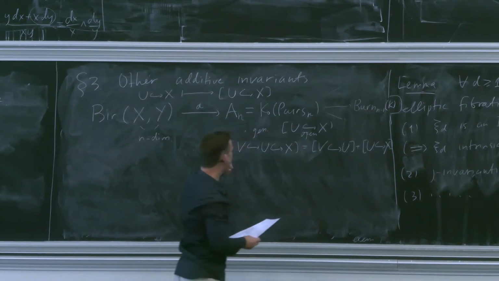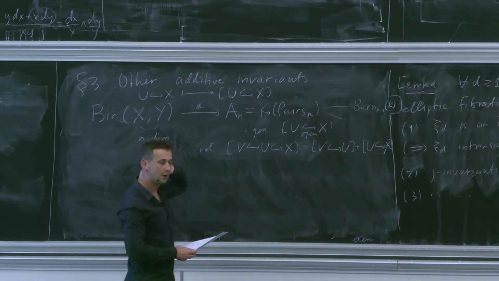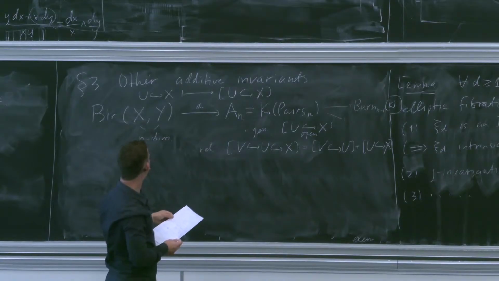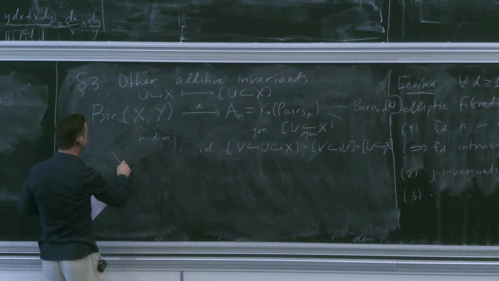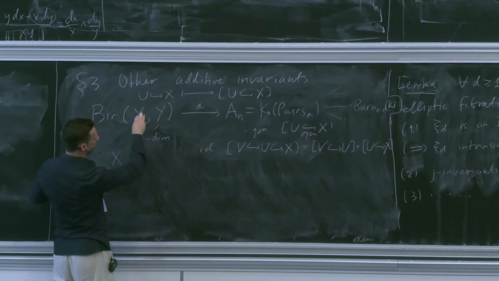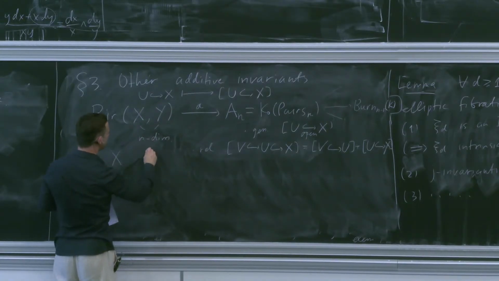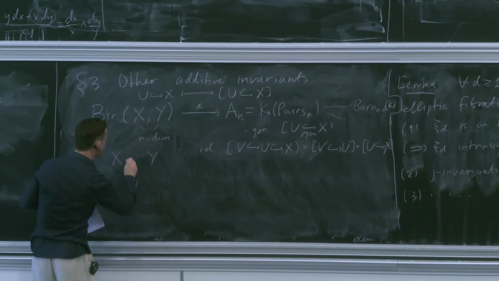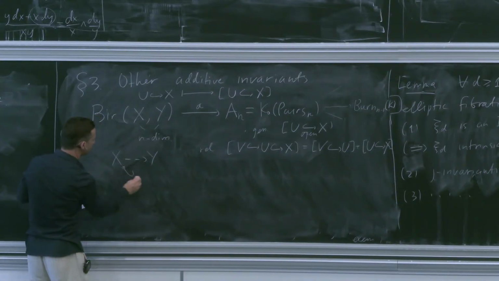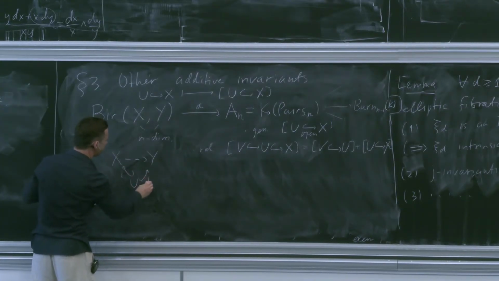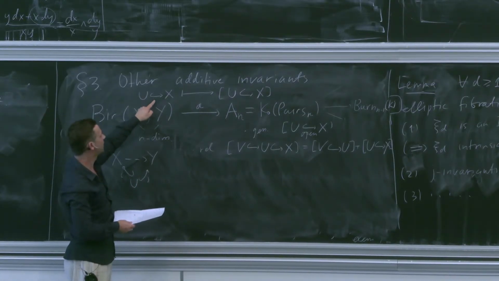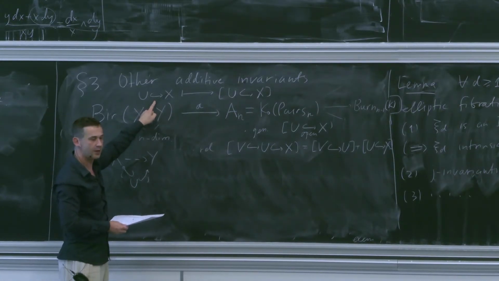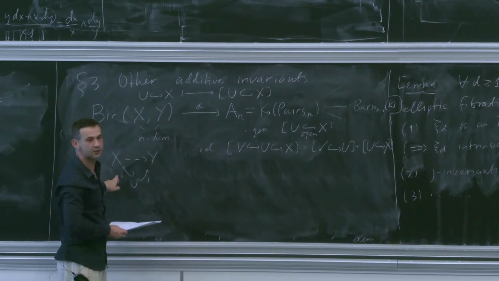Sorry, say it again. What's your question? That's right. So, yes, indeed, if I want to fix this on an open embedding, and then what you're saying is that if I have an arbitrary map, I can factor it into two open embeddings, and then take the difference of this minus this, right? But what I was saying is it suffices to fix it on this generating class, and explicitly this will be this minus this. That's right.